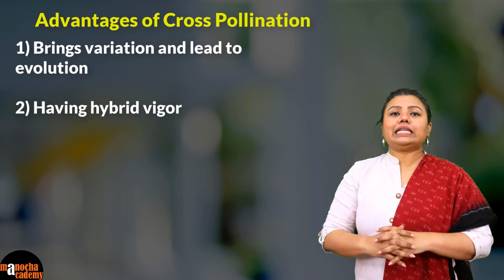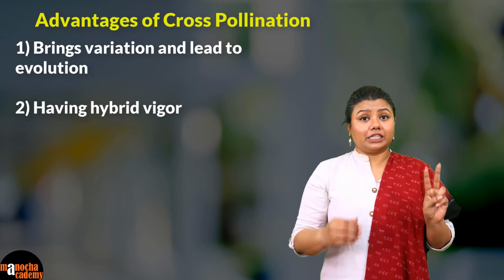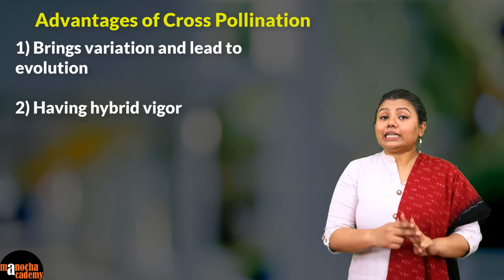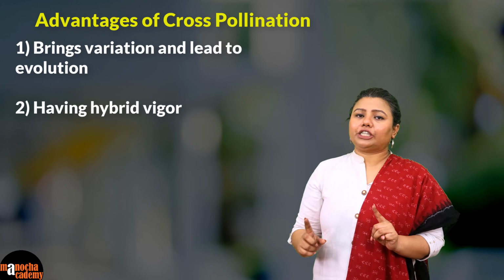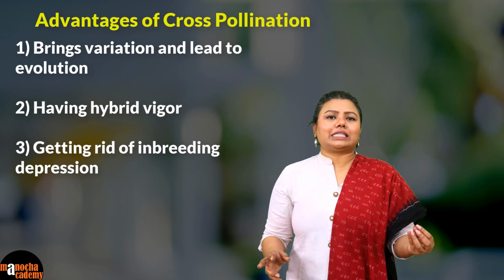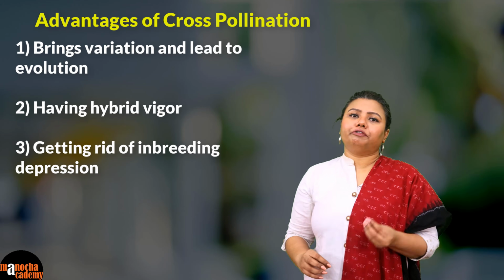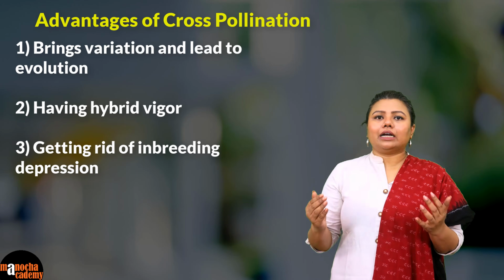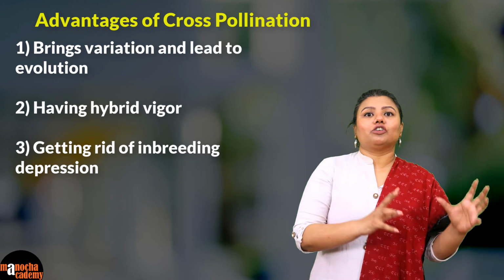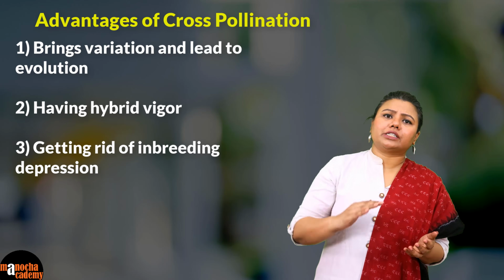Usually it has been seen that these hybrids have very high pest resistance, they have very high resistance to diseases, and they are highly adapted to the environmental conditions. This is not the case if you carry out self-pollination for a very long time. Sometimes cross-pollination can also replace defective characteristic features. Most of those characteristic features which are not good for plants or animals, they stay in a subdued or a recessive condition. You have studied about genetics and you know what is dominance and recessive. So, most of those defective genes remain in a recessive condition.